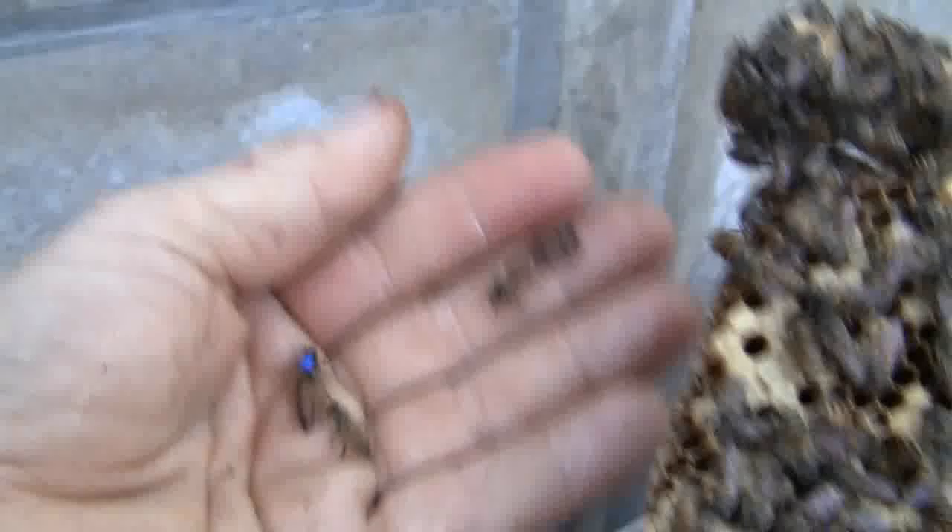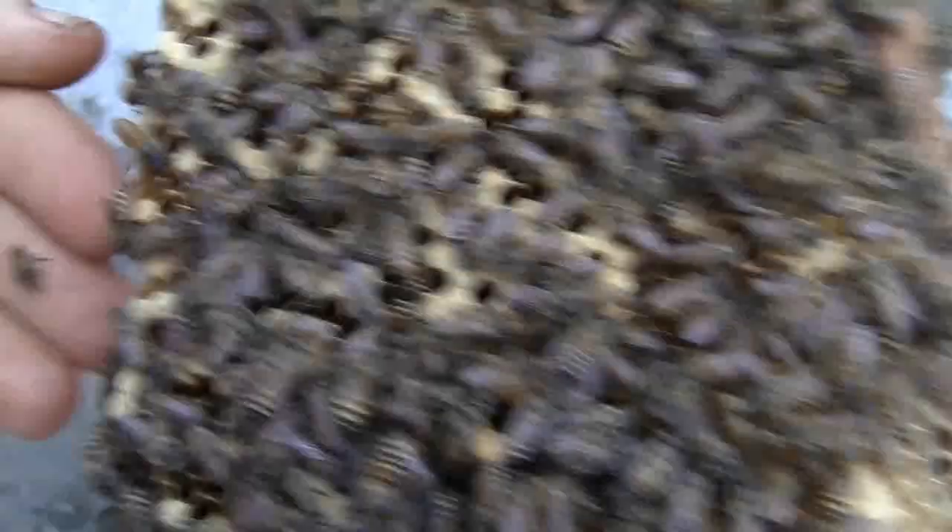Is it to do with flowers in the area becoming less, or some kind of disease? It looks like the seeds that the farmers use have antifungal chemicals inside. So it looks like the seed of the farmers is not okay. Do you feel it's something to do with what the farmers are using? That's what I guess. And this problem is also very acute in Europe now — it's a big problem in America as well.